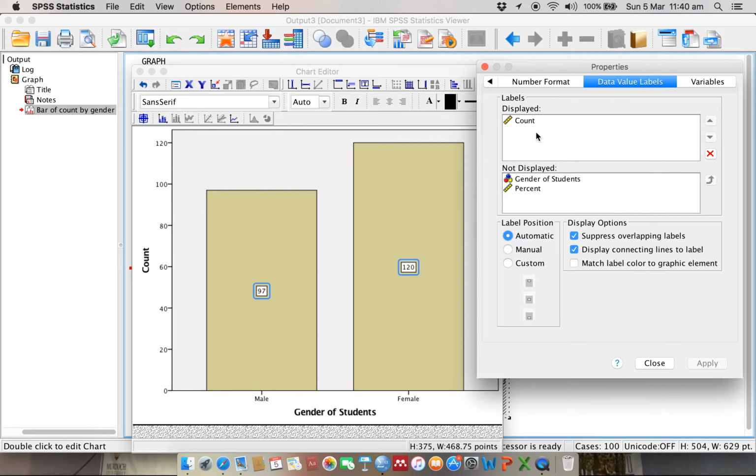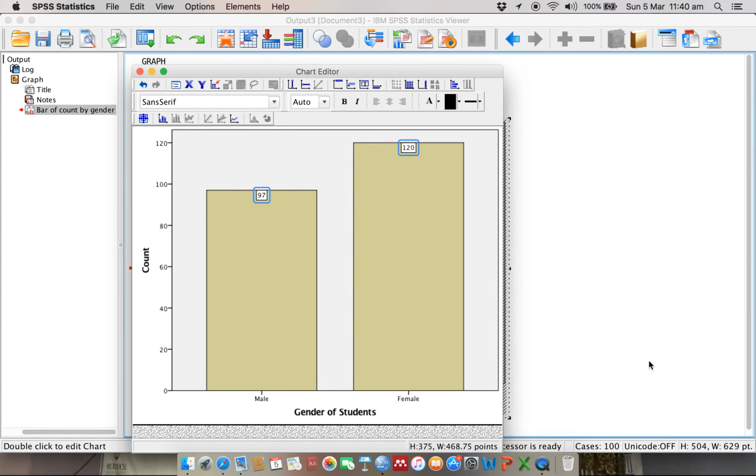So in the properties section, which automatically comes up, when we click on custom, here are three options. At the top one, above the center, the data value goes to the top of the bar, as you can see. And when we close these properties, then we come back to the previous dialog box. So this is how we change our data label.